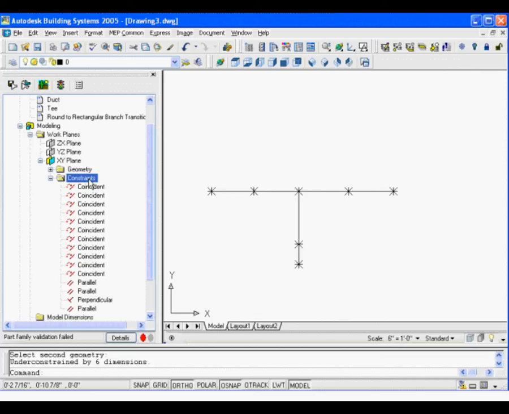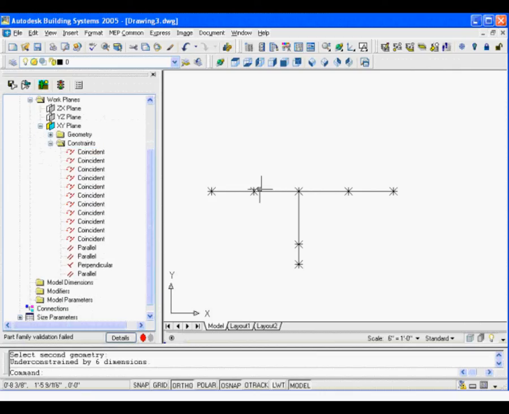The best rule of thumb that we recommend for people is that they apply the constraints in a logical order. What I mean by that is that I knew that this whole line needed to maintain, there were 3 different features inside this, and I knew that all of these needed to maintain to be parallel to each other. So I basically constrained this whole line first. And then I went down and I maintained the perpendicular between the branch.